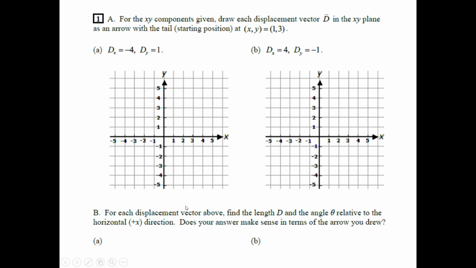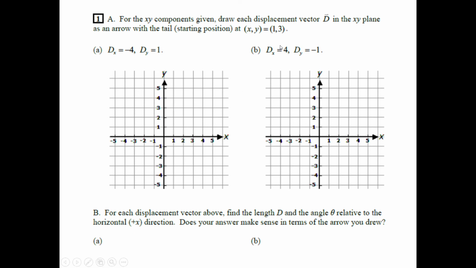All right, let's start off with the worksheet that should be posted in the middle of these videos on the course website. We're going to answer both parts. It's a little bit confusing labeling here, but there's a part capital A, which is above here, and part capital B. I want you to do both of them. We're given some x and y components, -4 and +1, and we want to draw a vector that has those components where the tail is attached to the point 1, 3. So x equals 1, y equals 3. That's this point right here.